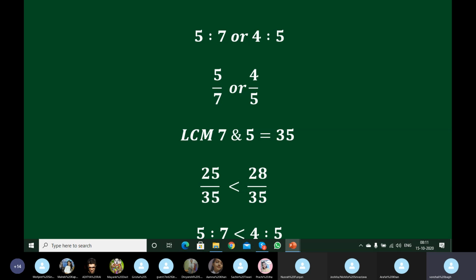So, dear students, please see question number 7. Arrange the given ratios in the descending order. Got it? It will be done with the same concept. Can you do it? Yes, the same concept, okay?